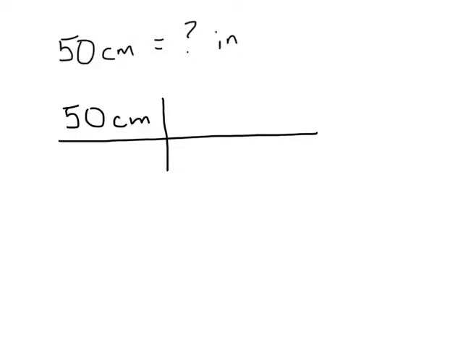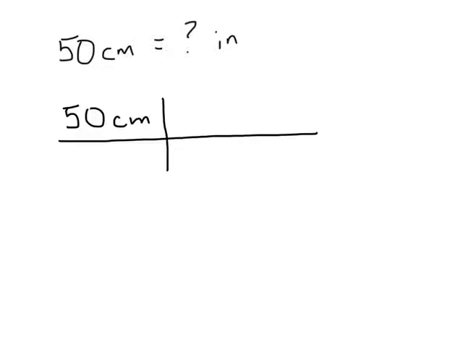So whatever you're starting with is going to go in this top box here. There may or may not be anything in the bottom box. If it really annoys you to have nothing down there, you can put a 1, but that's not absolutely necessary. And the nice thing about this is whatever you start with, in this case centimeters, and we understand that we want to get rid of centimeters, that unit needs to appear down here so that we can cancel those out and convert it to whatever unit we put up here.